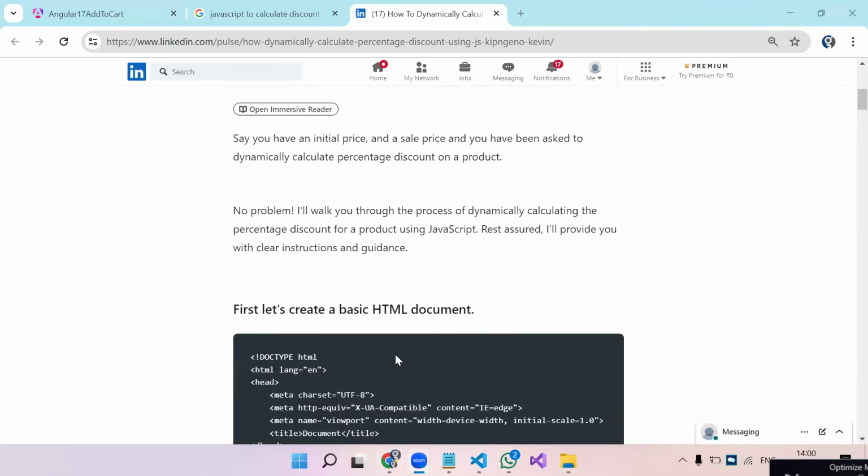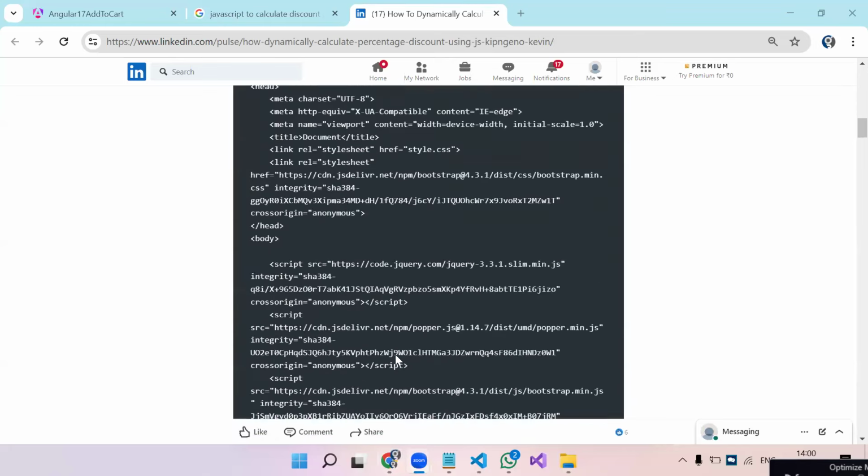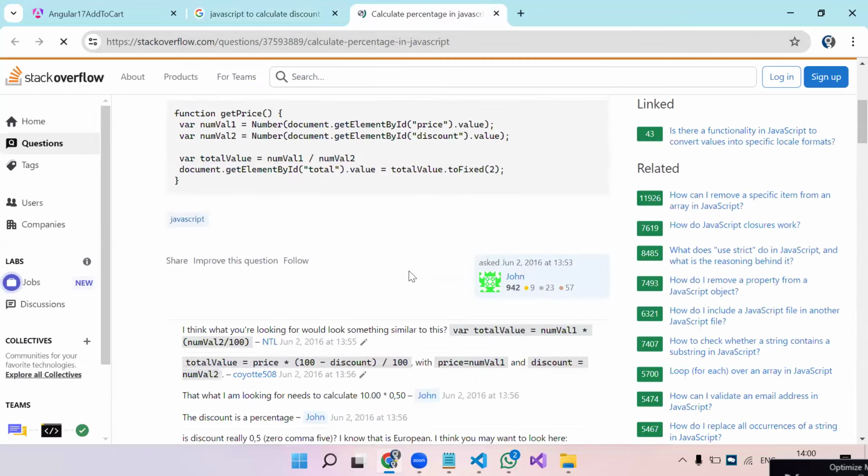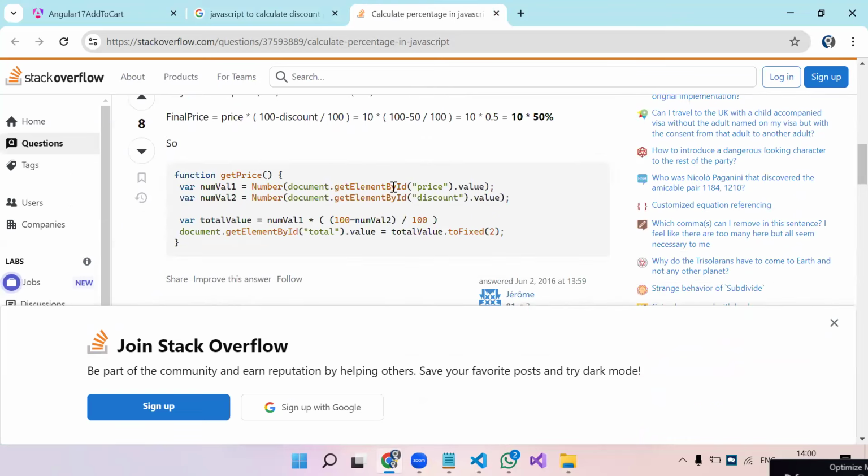Let's check it. What it's saying, price, then discount.